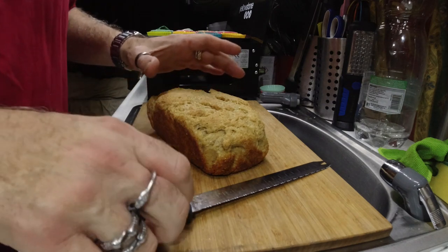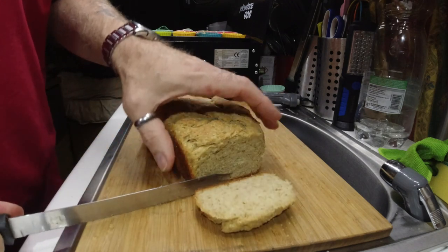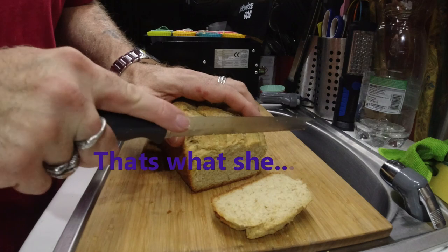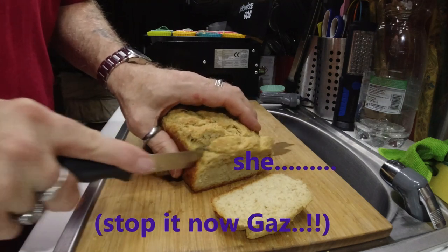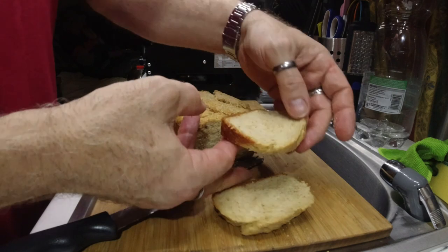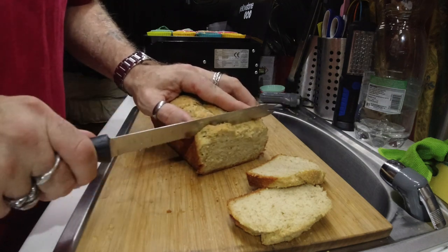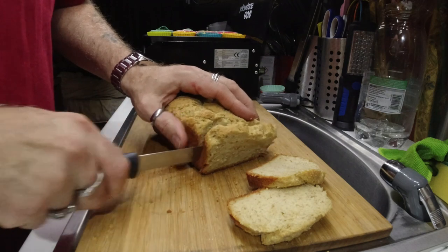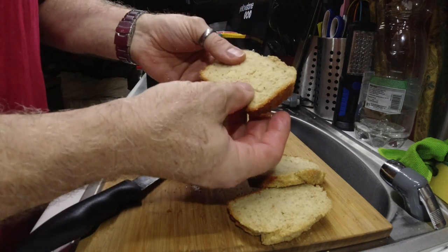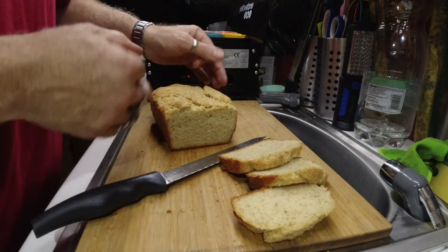Right, I think it's time to slice the loaf. Oh, that feels very nice. It's still warm. I will enjoy that with some butter on. Do you think I should have another slice? Yes. I'm really pleased. That is really nice. So it may be a tad warm to be slicing, but that looks tasty.